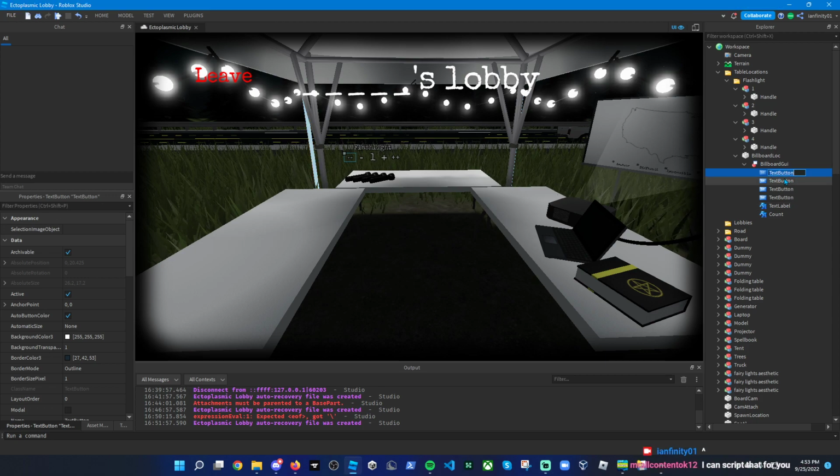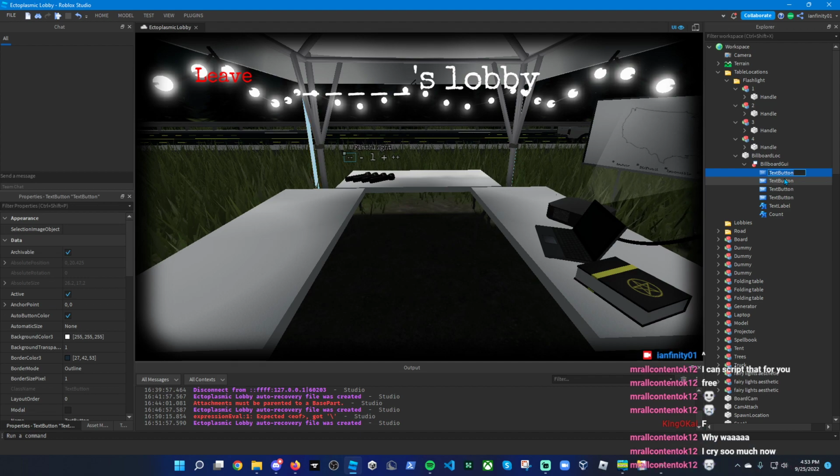Oh, it left. Wait, never mind. I kind of want to do this myself because this is gonna be my first actual project that I do all the coding for myself. I just don't really need help, and I'm trying to do this myself. I'm confused as to why so many people in my chat are now begging to help me. Bruh. Okay, thank you for specifying that you were joking.